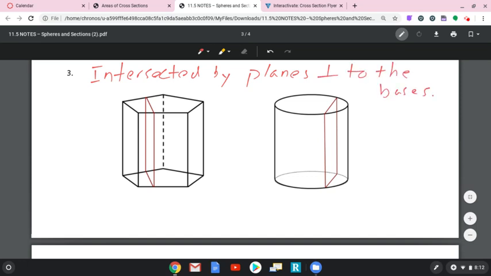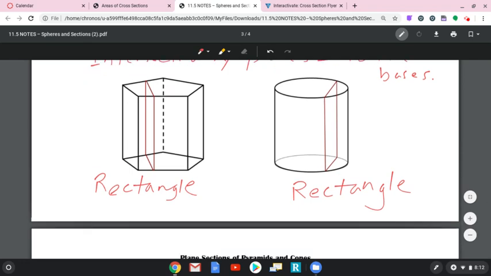And what happens in both of these cases? Well, when I look at this, I have my prism, it's perpendicular. In both cases, my cross-section is a rectangle. So I have a rectangular cross-section. I have a rectangle as a cross-section in both cases. All right. So we can have the same exact solid, and depending on how the angle of that plane intersects my solid, it will determine the shape of that cross-section. All right, which is what you really investigated yesterday while doing that activity.